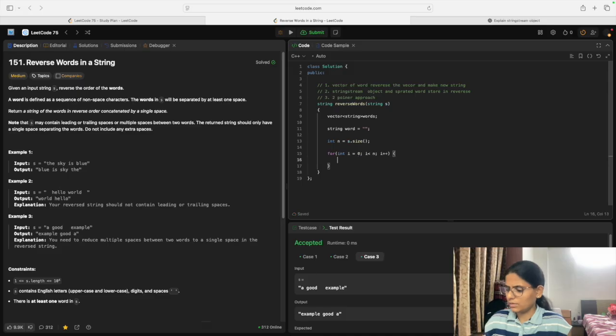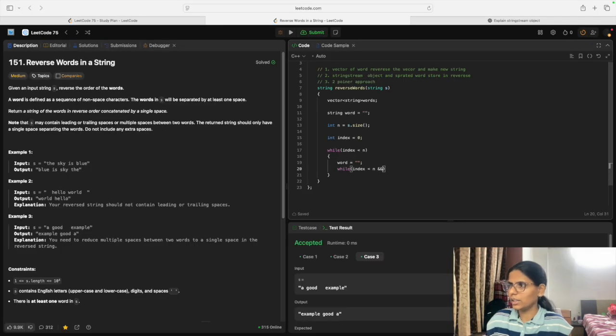What I will do here, instead of using a for loop, I think I should use a while loop because that is more convenient. I can explain it well that way. Let's take int index equal to 0, and while index is less than n, and before that just make our word equal to empty.